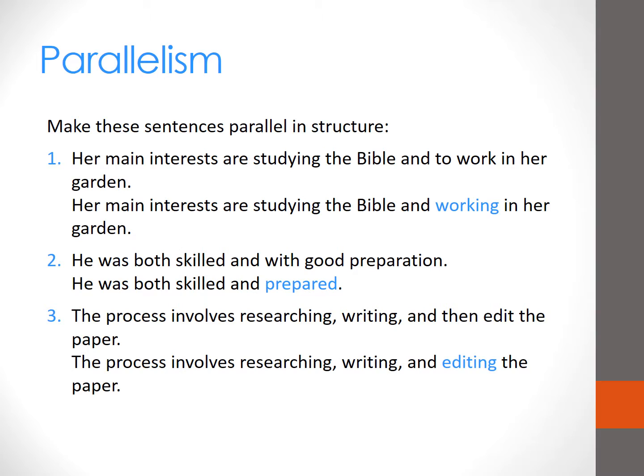Number 1, her main interests are studying the Bible and to work in her garden. Studying and working need to be parallel in structure. Number 2, he was both skilled and with good preparation. Skilled and prepared need to be parallel in structure. Number 3, the process involves researching, writing, and editing the paper. Those three, researching, writing, and editing, need to be parallel in structure.